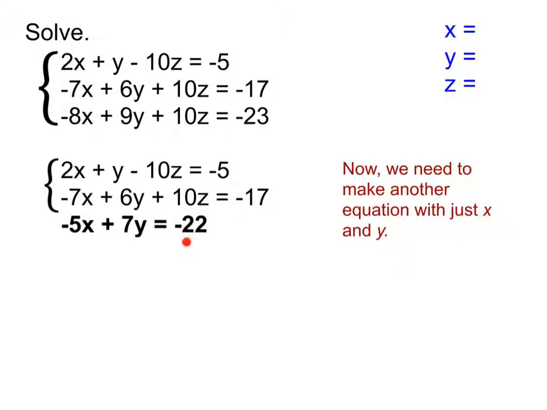Now, keep that equation handy because we can't use it yet, but we will be able to use it pretty soon. Because I now need to make another equation that contains just x and y. In other words, I need to eliminate z again. Now, as I'm looking at all the different combinations, I just used 1 and 2. What's going to be the other really easy combination? Yep, 1 and 3, because again, the -10 with the +10 is what I want to use.